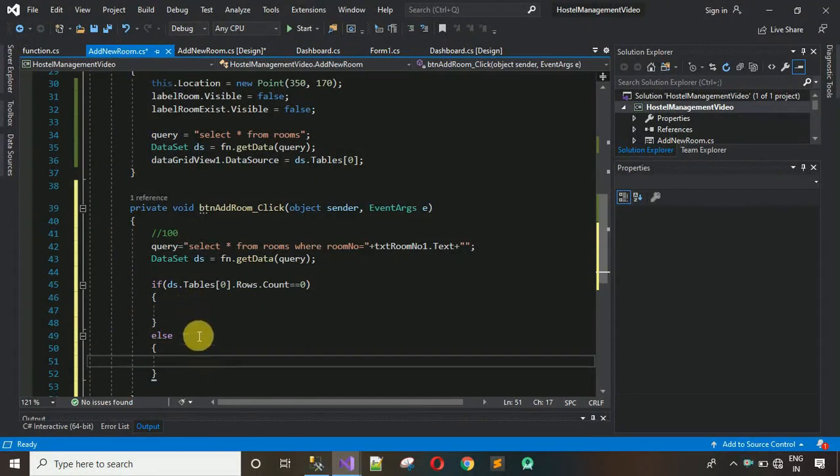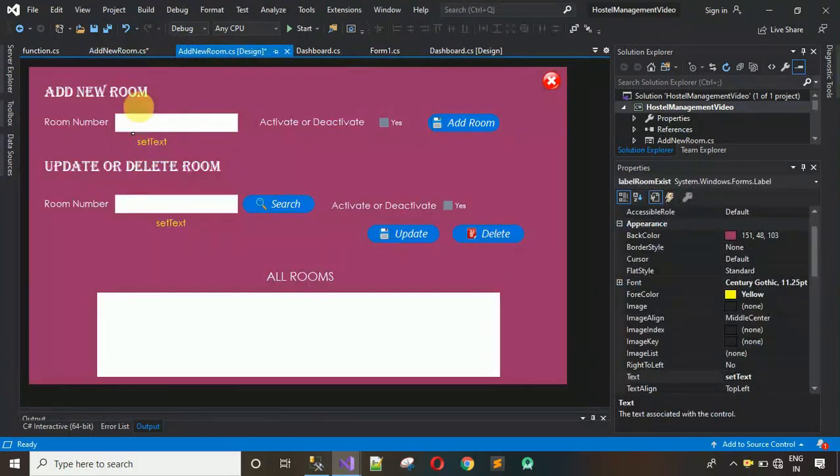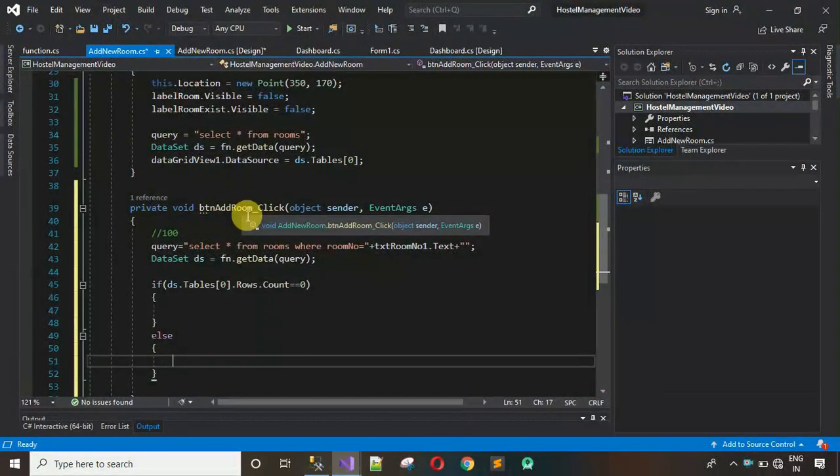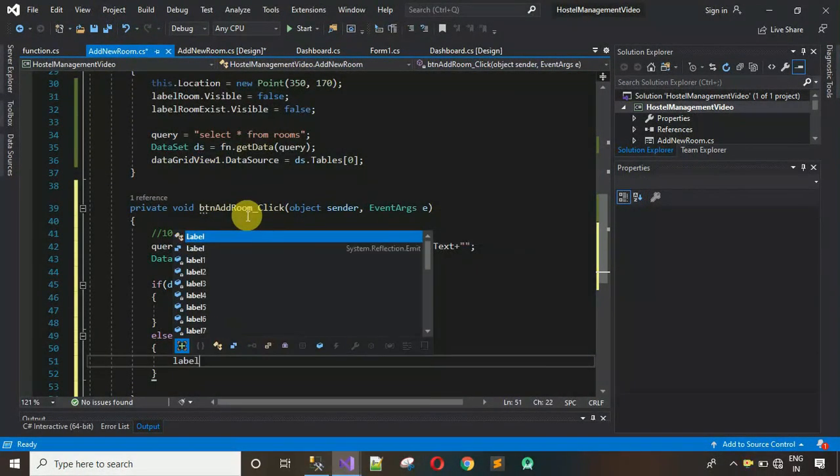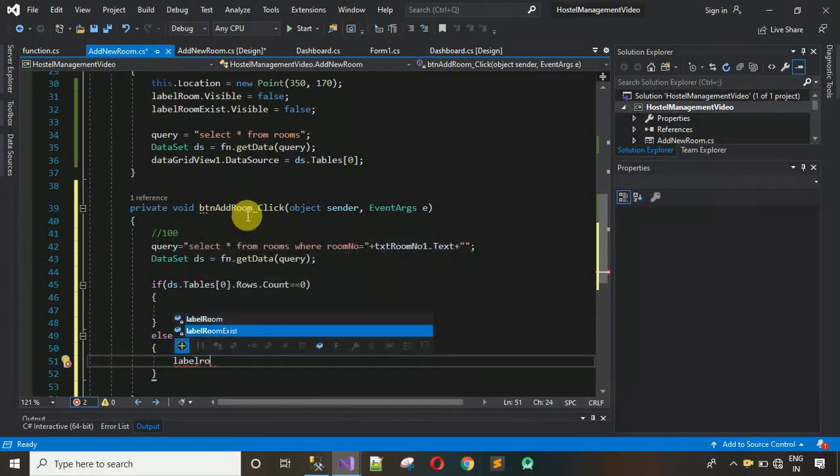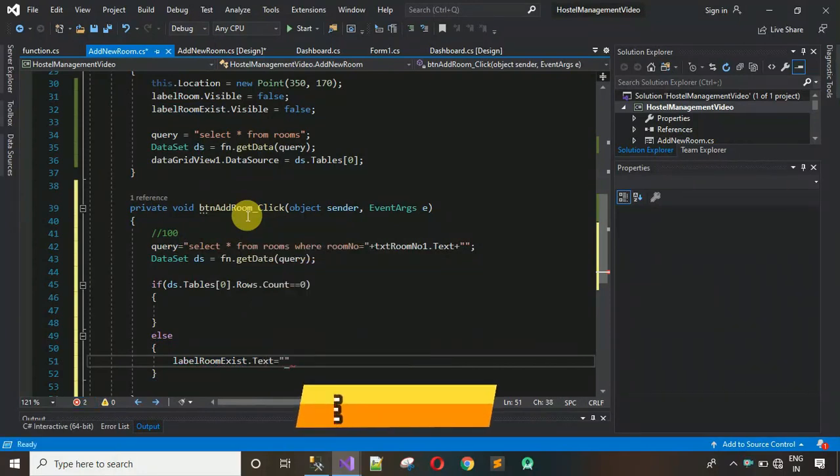So first thing we have to do is set the text for this one. The name for this one is label room exist. So label room exist, and first I want to set the text equal to room already exist.